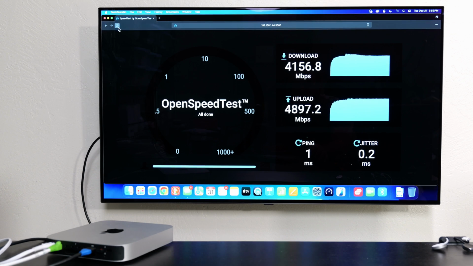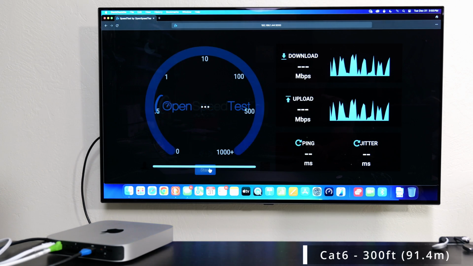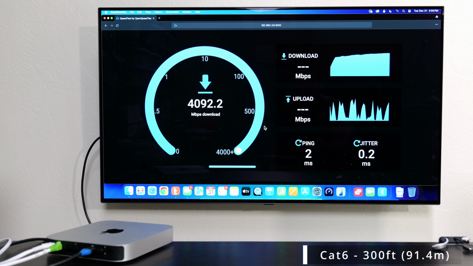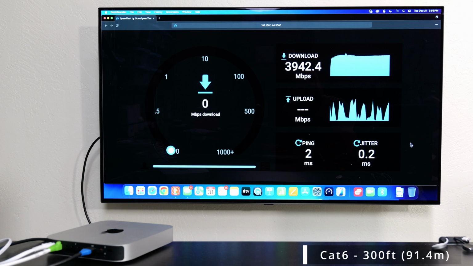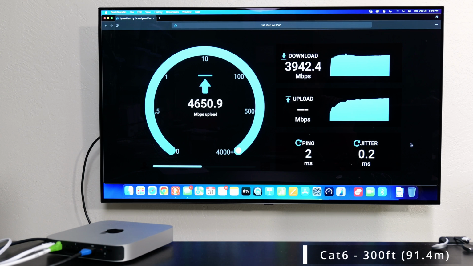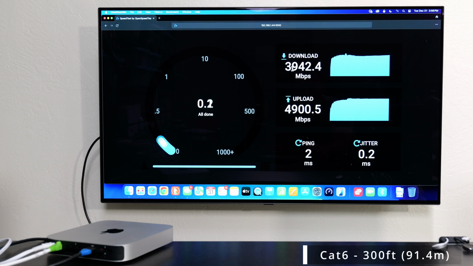Okay, so I just connected the Cat6, the 50 footer, to the 250 footer, making our 300 feet, which is again right around 91 meters. The negotiated rate on the switch is a 5 gigabit per second connection, so I know it's not going to pass that. And I think Cat6 is rated for 10 gigabits up to around 55 meters. Cat6A is the one that can go up to 10 gigabits per second at up to 100 meters, I believe. So we got slightly slower, but if I rerun the test, this might go up a little bit higher, might get to like 4.1, but as of now, Cat5e is actually winning over Cat6.